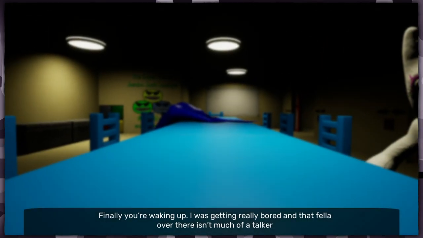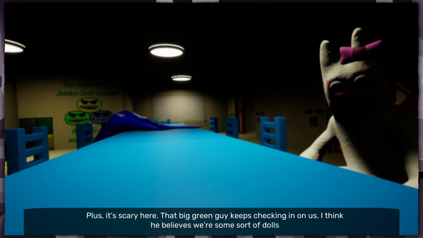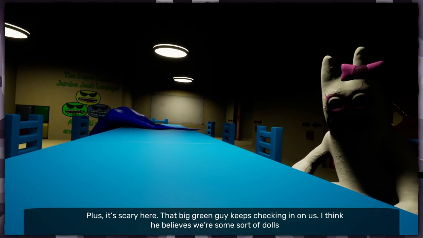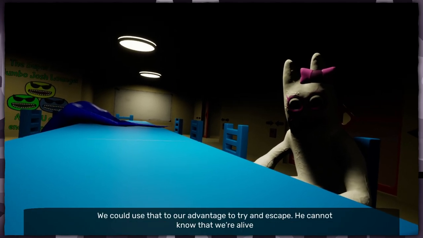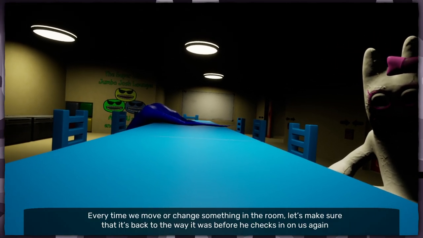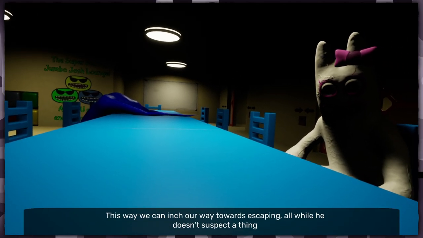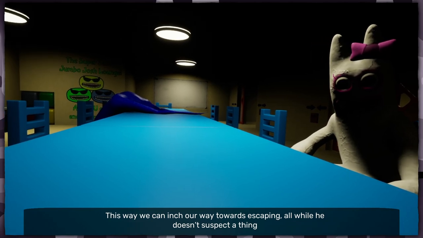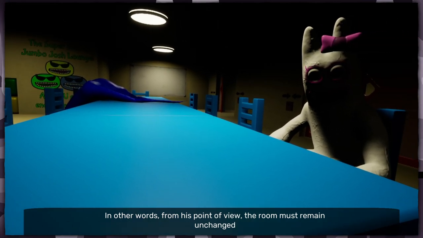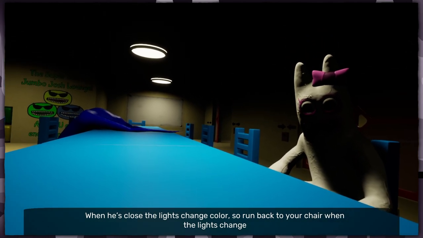Finally, you're waking up. No. And that fellow over there isn't much of a talker. Plus, it's scary here. That big green guy keeps checking in on us. I think he believes we're some sort of dolls. We could use that to our advantage to try and escape. He cannot know that we're alive. Every time we move or change something in the room, let's make sure that it's back to the way it was before he checks in on us again. Okay. This way, we can inch our way towards escaping, all while he doesn't suspect a thing. In other words, from his point of view, the room must remain unchanged. When he's close, the lights change color, so run back to your chair when the lights change.